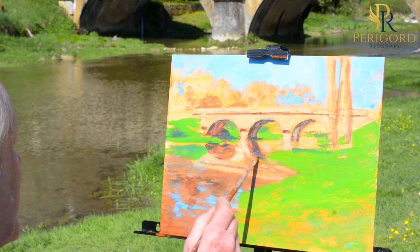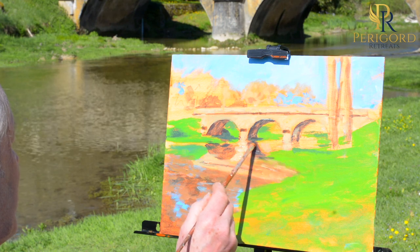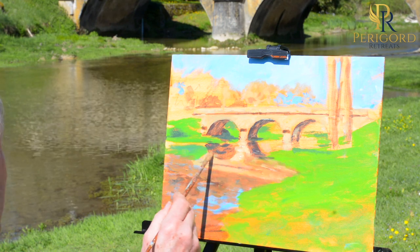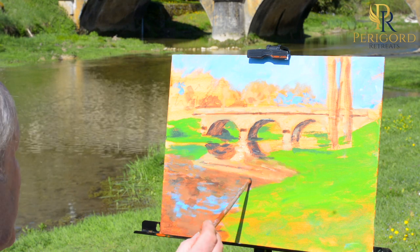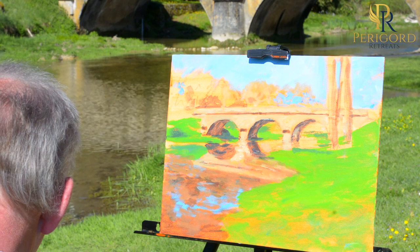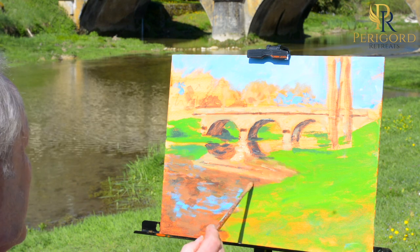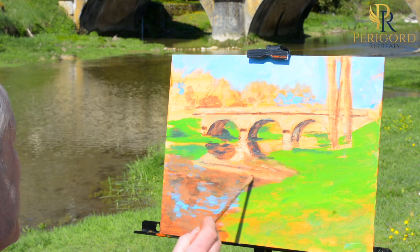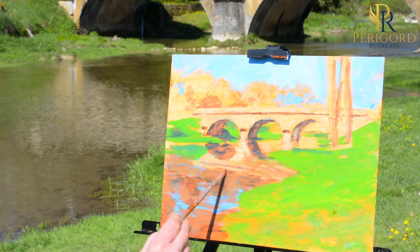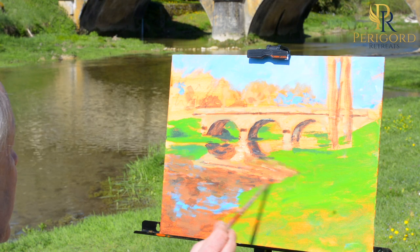And then this arch here, just bringing his shadow around a bit more. There's a little breeze that's come across now, which is providing some blurring in the water. Maybe the shape is a bit too defined. I maybe use the breeze to sort of soften the line of the bridge here a little, make it a little less severe.